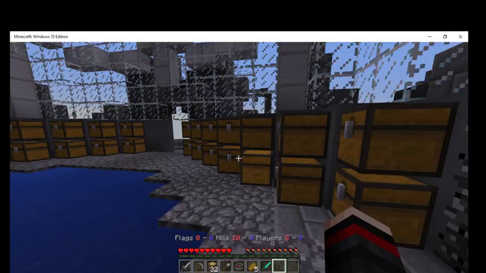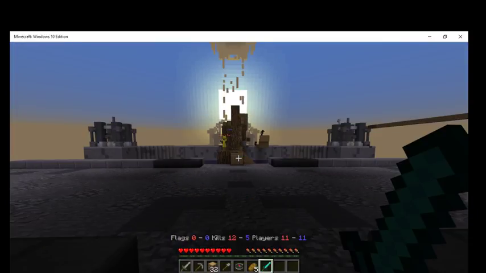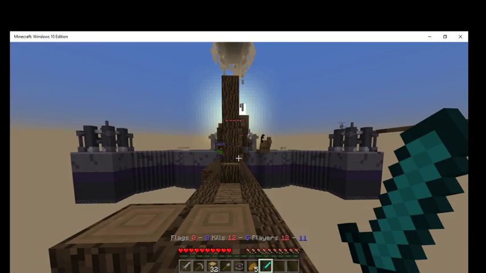You know what? We're gonna be like one of those noobs. We're gonna be a noob. I don't care. I can be a noob! Here. How dare you? You killed my friend. Are you on my team?